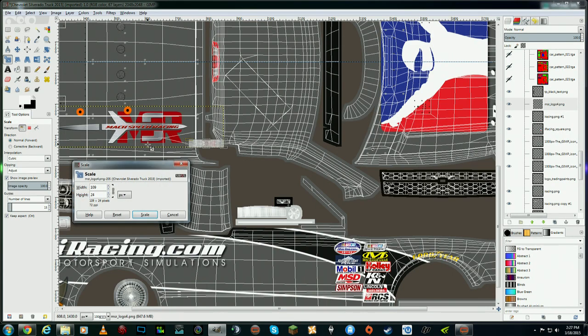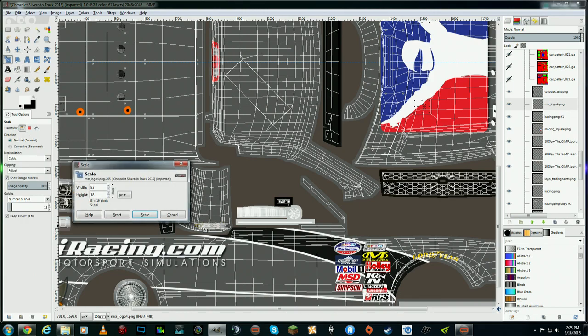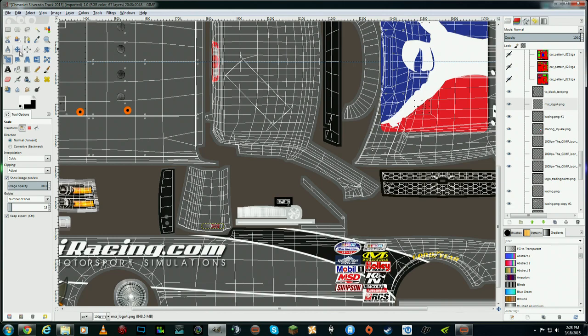We'll scale it down a lot. You've got to scale it down more than you think so that it fits. These aren't necessarily for reading on track. They're just to fill in this pillar so that it looks right. So we'll scale that down to about there.